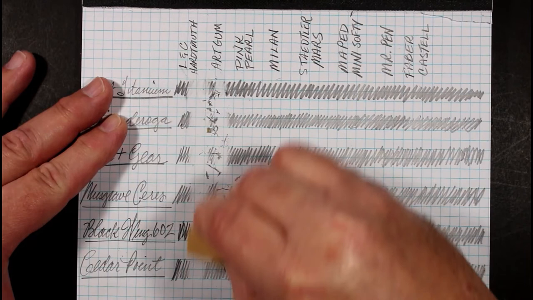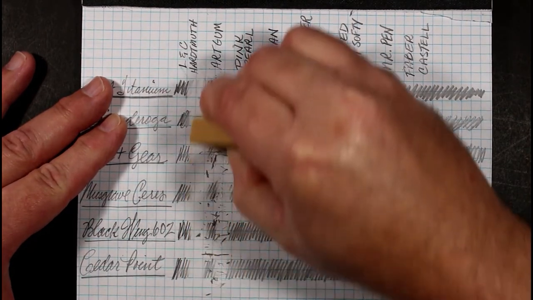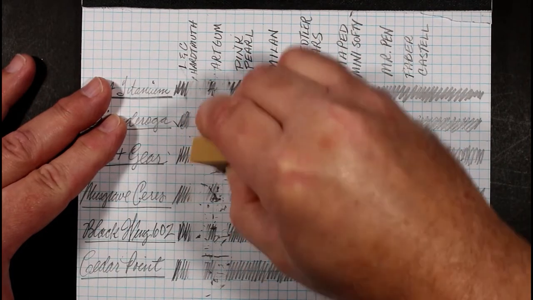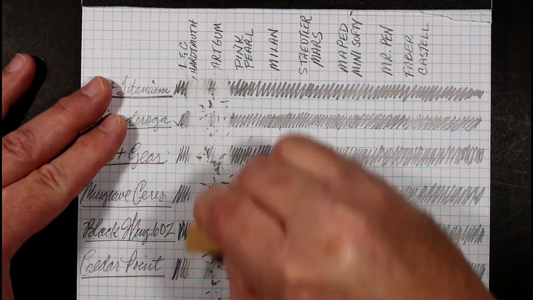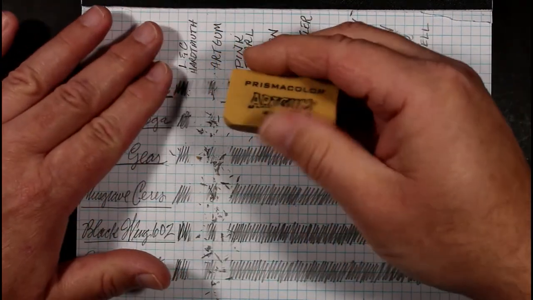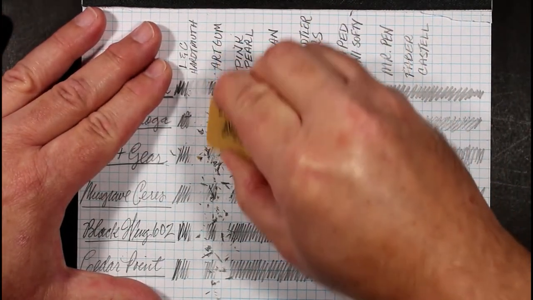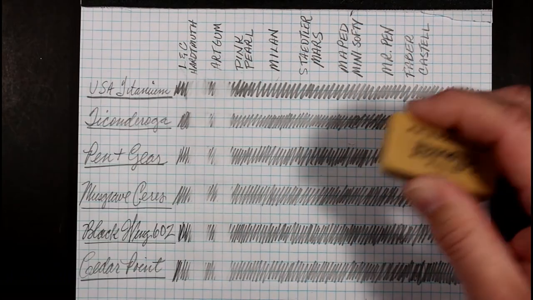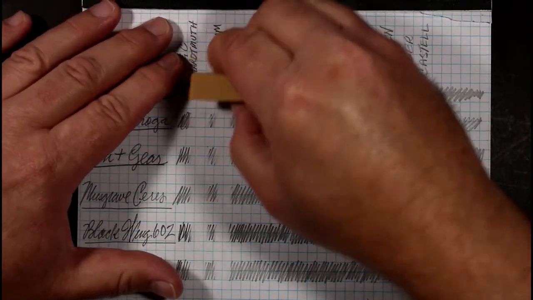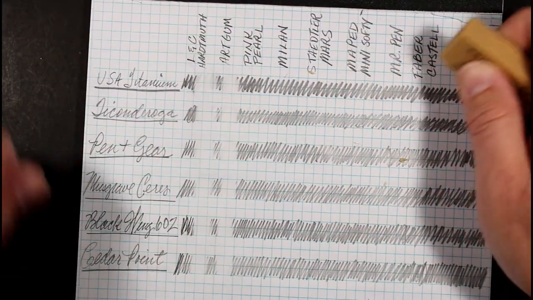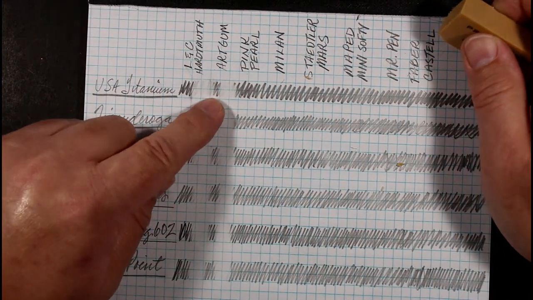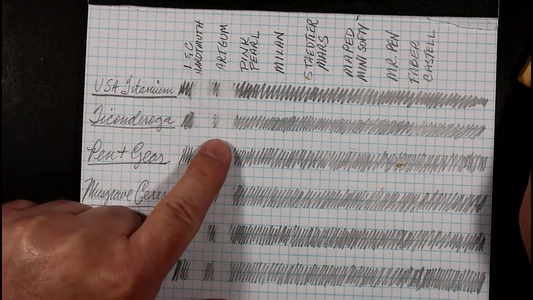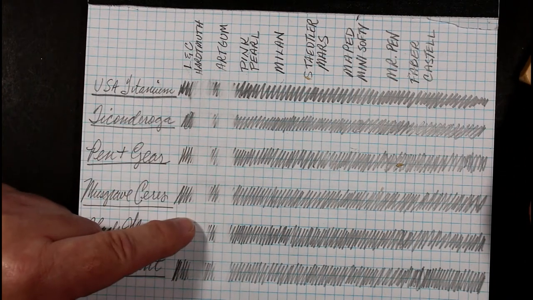Okay, now our friend the Artgum gum eraser. Let's go down and see how we do here. Now this, I love the smell of these erasers. This is making much larger crumbs, as you would expect from a gum eraser. Again, not great with the titanium, but all right on the other ones.